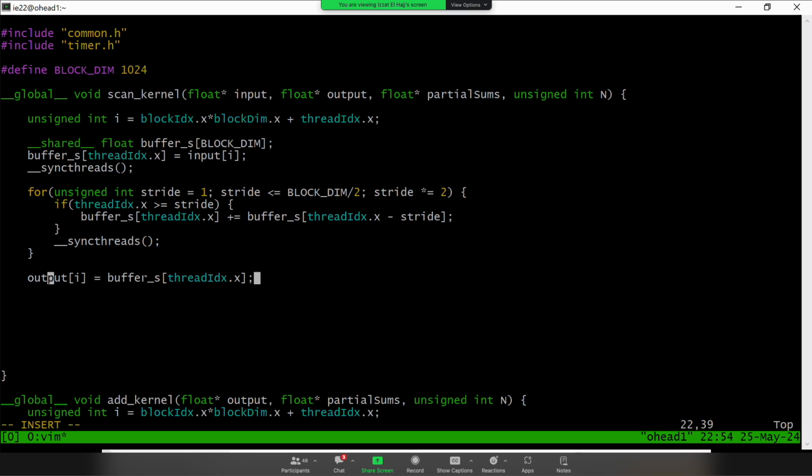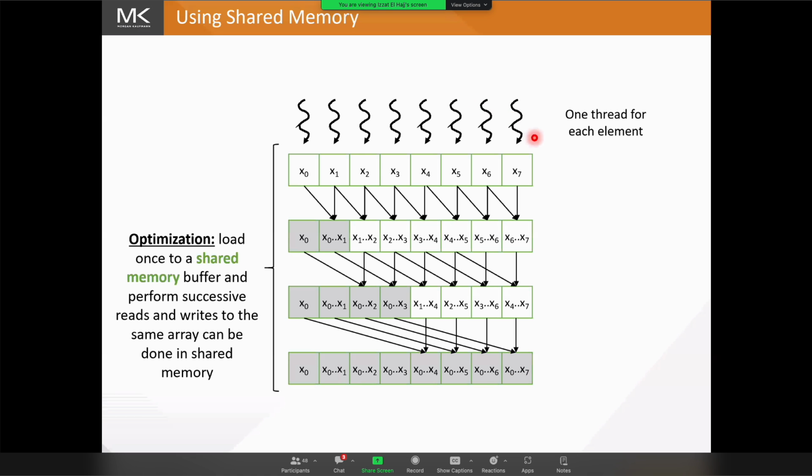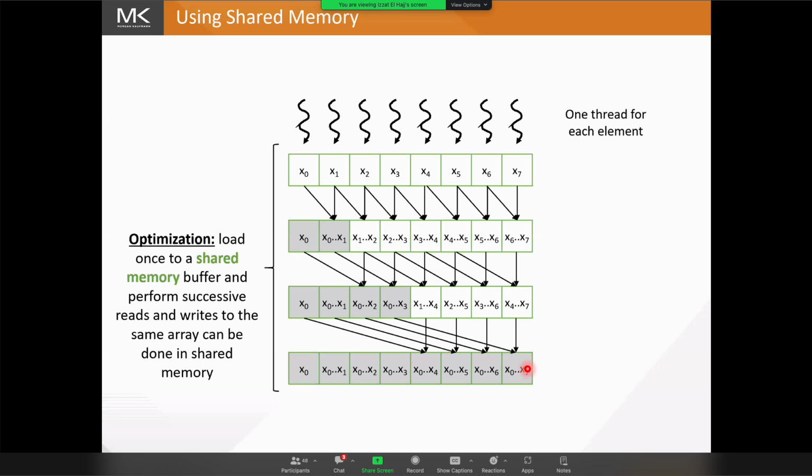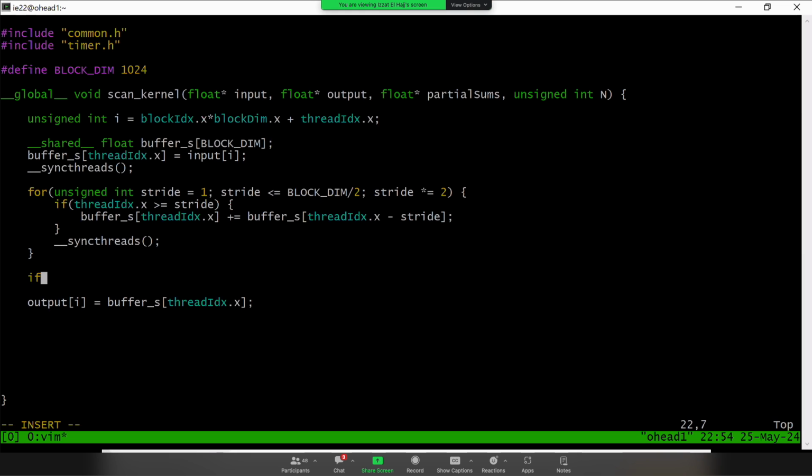We also need to make sure that the thread block writes its partial sum to the partial sums array. In this case, we only need to have one thread in the thread block do that. It can be any thread. The thread that holds the partial sum is this final thread, so it makes sense to use the final thread to write it out, but you don't really have to do that with any thread. So here, I'm going to make sure only one thread writes that final value to the partial sum. The way we do that is by having an if condition where only the final thread will enter that if condition.